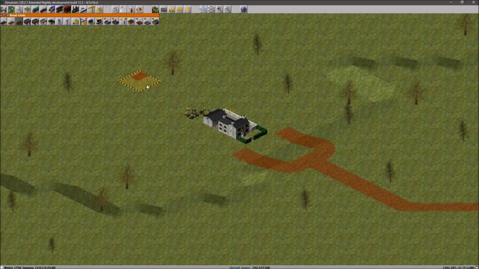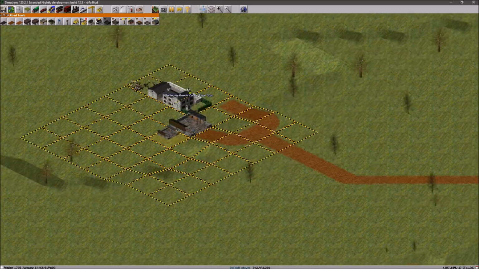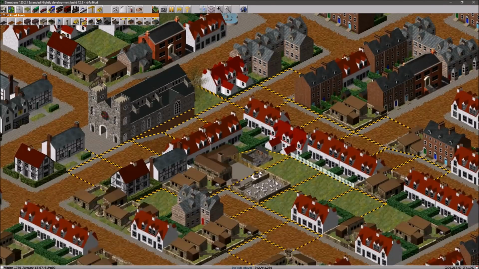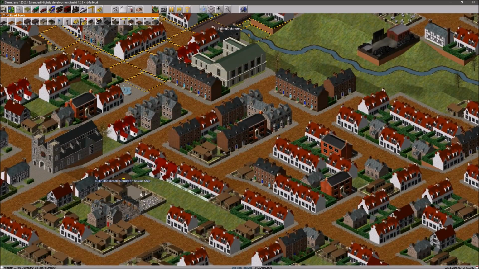Now, we need to set up a... What can I build next to you? That's strange. Let me put in my cargo bay. This will hold 20 freight. That's big enough, I think. And we'll set that right there. That'll be where my cows and all that get loaded. We also need one down here next to the slaughterhouse, which was right here, which I can put right here. Yes, right there.